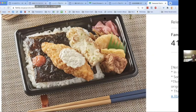Yep. All right. So that closes out the bento special. If you ever get to Japan, make sure you get a bento. And Matt, as you know, one of the best places to enjoy a bento is on the train. You get an ekiben, they call it a station bento. They have so many different varieties. You get one, and on your trip, while you're on the train, you have the bento.